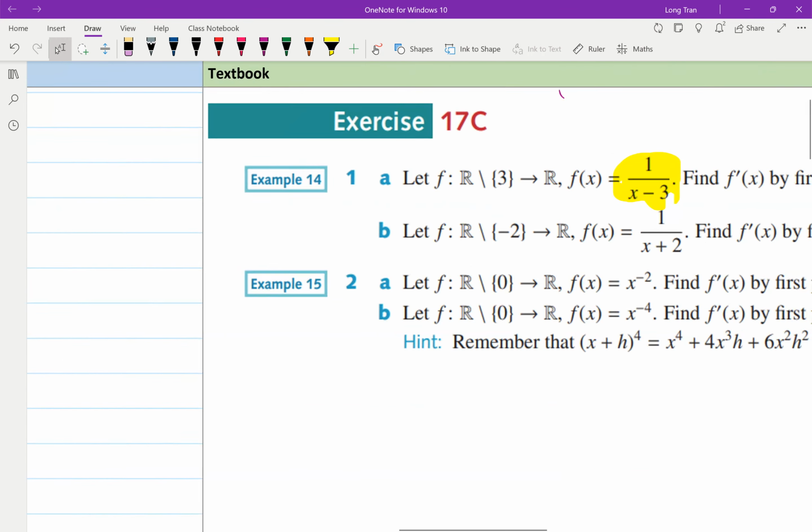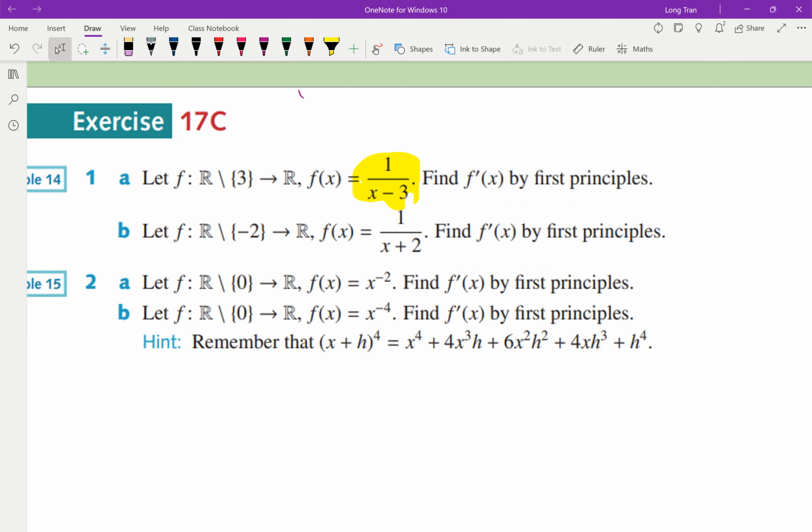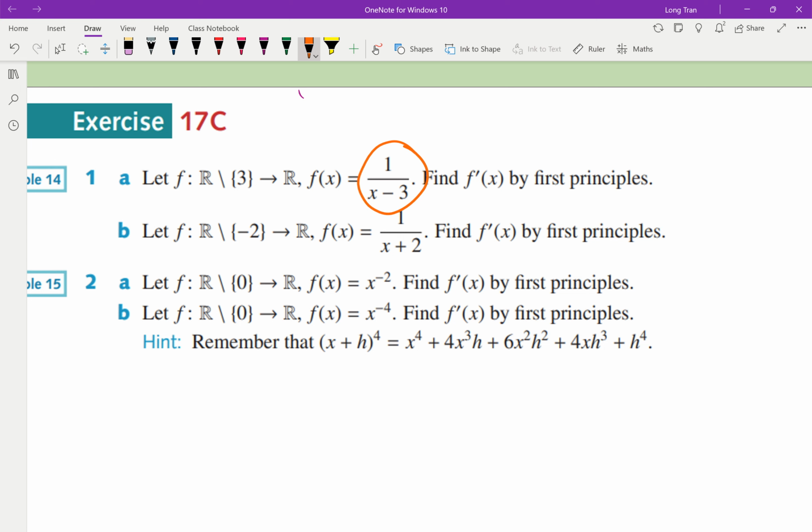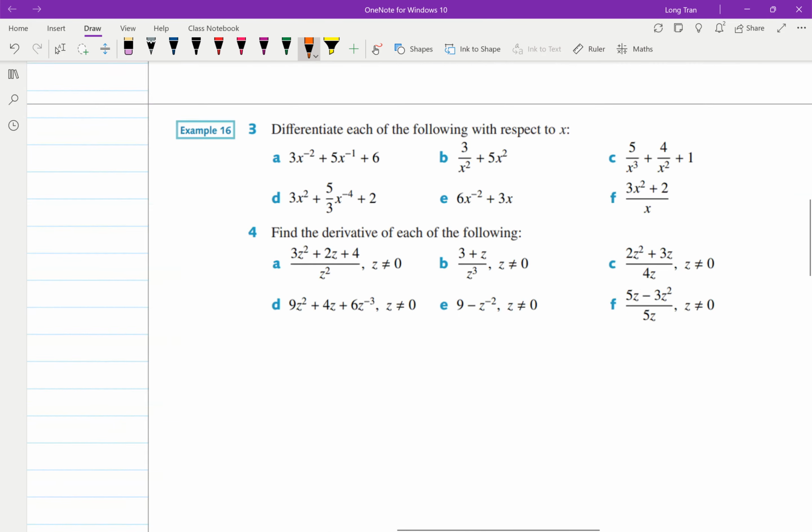Now, exercise 17C, back then we used to do first principles, so you would do these questions by first principles. You do not need to. Don't do questions with first principles, ignore them, and go right to, say, question 2, where you're practicing finding the derivatives without first principles. To do these types of questions using power rule, you'd actually have to use chain rule, but I haven't taught you chain rule yet, so anything with a fraction like this, just ignore, except for these ones. Anyone know how you would do these?